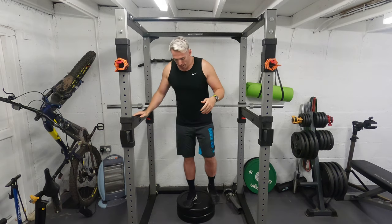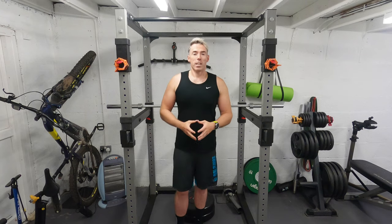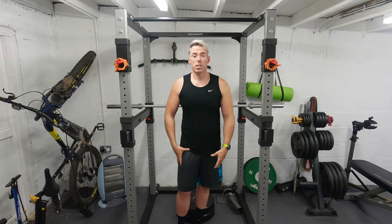These exercises are all bodyweight — no dumbbells, no nothing — and even on my good leg I can feel it working all down the muscle. Make sure your step is nice and secure because you're going to put all your body weight going forward. The eccentric lower works very similar muscles to the quarter squat, but on the eccentric you're putting the muscle under tension for longer, which is going to help it grow.